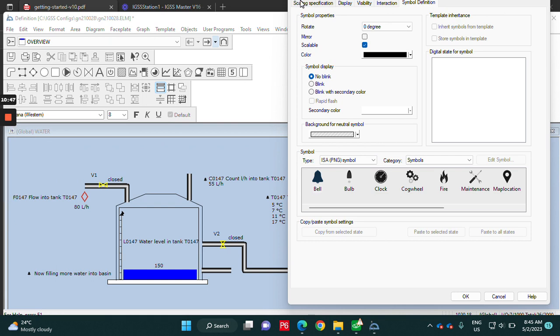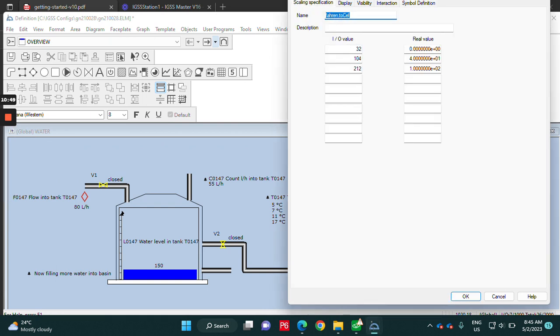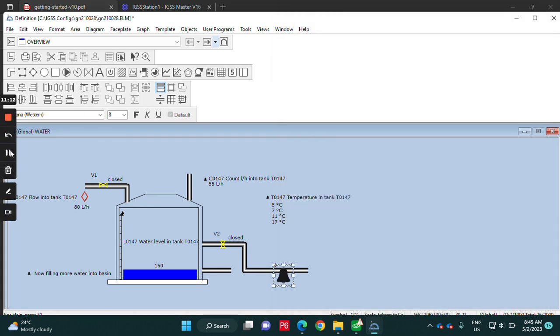Okay, now we go to scaling specifications here. We put 212 and the real value here, then we click OK.